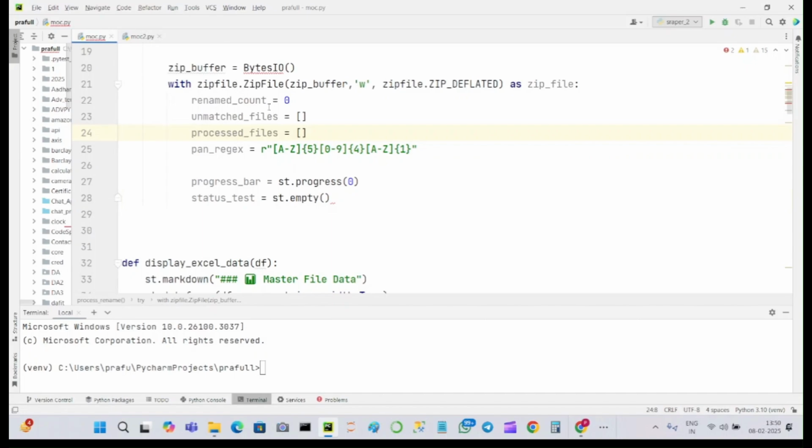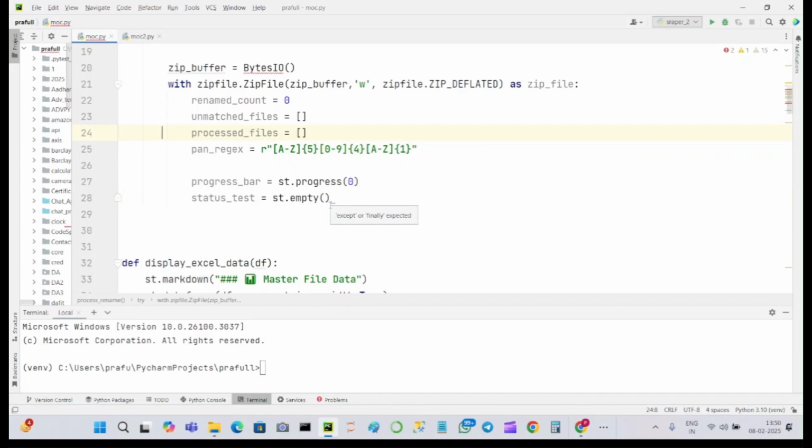Then renamed_count is equal to 0, the initial counter, to keep track of the number of renamed files. Then again we have created one list, matched_files, to store the names of files that have a matching PAN number. Then again a list for processed files to store the details of the processed files.